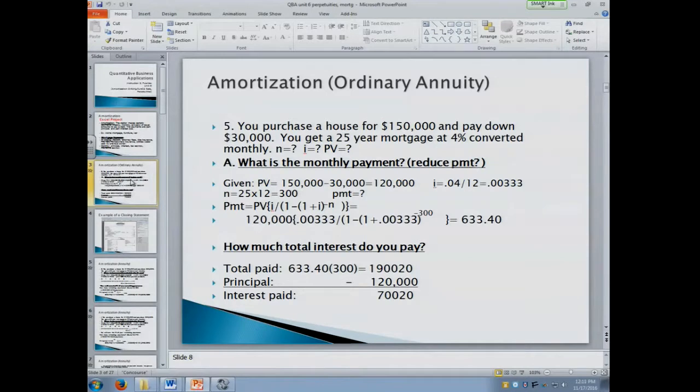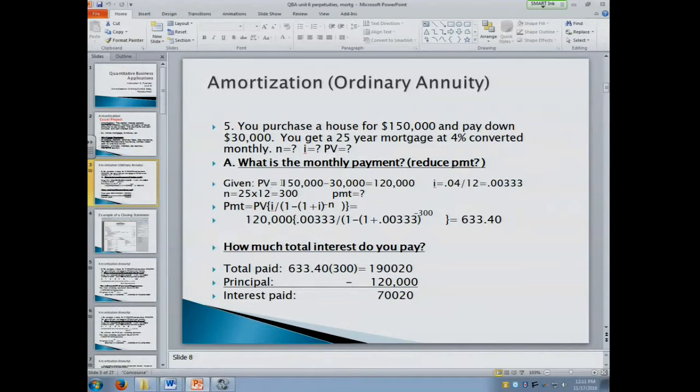Always, always, always when we're talking mortgages, you calculate N, I, present value, and then the payment. Always. That's the first thing you do. Even if I don't ask you for the monthly payment, that's the first thing you do. So N is 25 years times 12, or 300. I is 4% divided by 12 because it's a monthly payment. Please remember, I've seen very often students forget to calculate I.